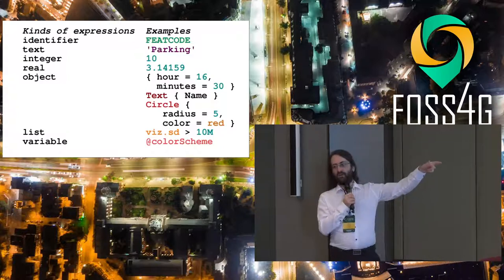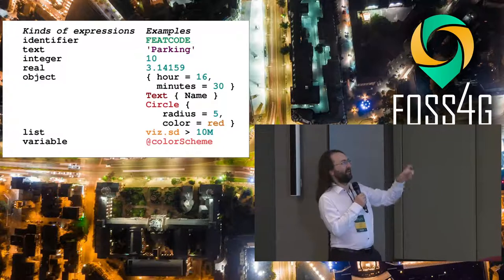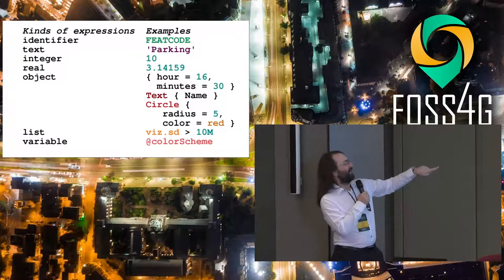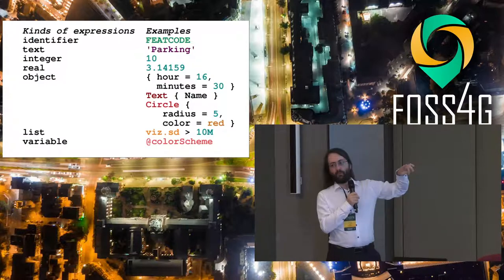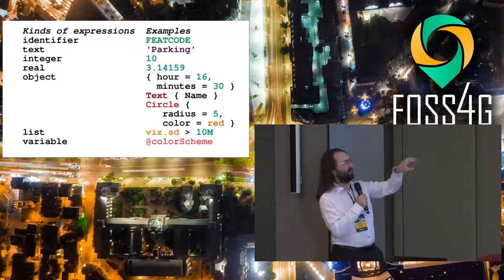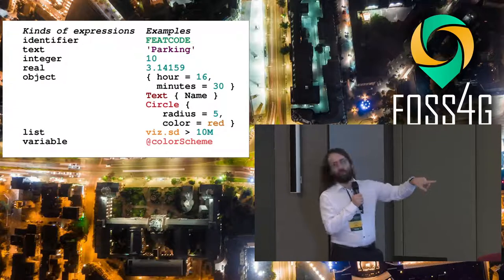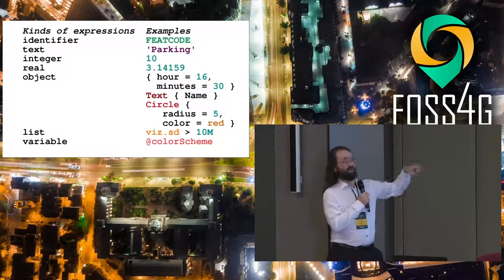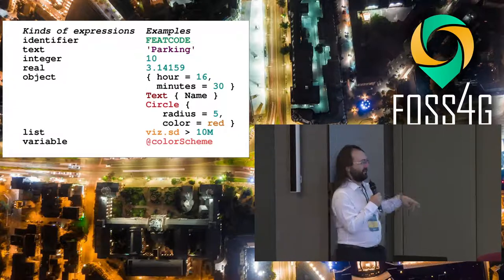The text object, like we saw earlier when defining the label, lets you define graphical elements. That's part of the language syntax. Another example would be a circle, where you can set the radius of the circle to display it. Another example is the list, but I actually got that wrong here. The list was more like the in we saw earlier, like in primary, secondary, so you can have more than one value. That's the list with the array syntax, the square brackets. And then you can also have a variable, which can be something that the application can modify, and the style sheets can use that basis to use application settings, for example.